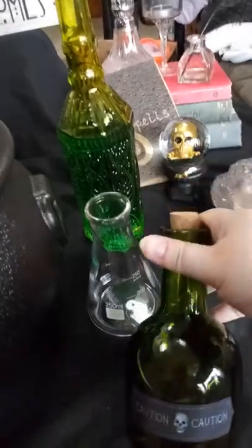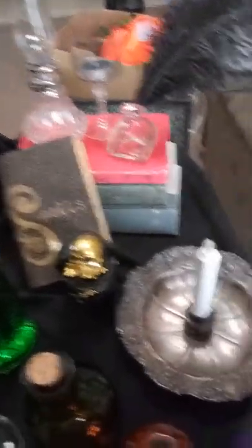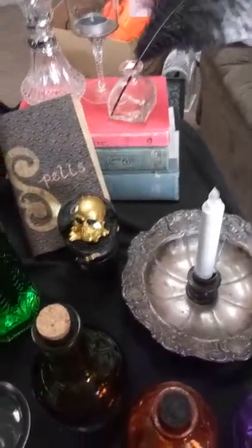These bottles here are really cute — the colored ones — they go with it all. I also found this one in a secondhand store. Sorry the lighting is kind of dark. I slapped a label on it; it has a hole in the bottom, which is really weird, but I'm going to stick one of those electric candles underneath so it won't blow out and it will light the bottle up from underneath. And I also got this item from a secondhand store and bought this light from the Dollar Tree to stick in it — really pretty.